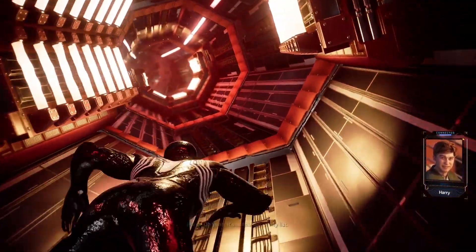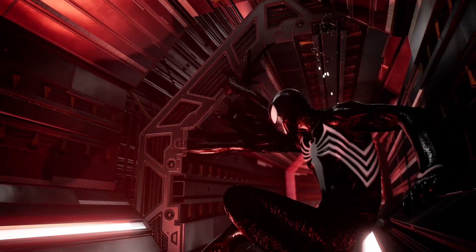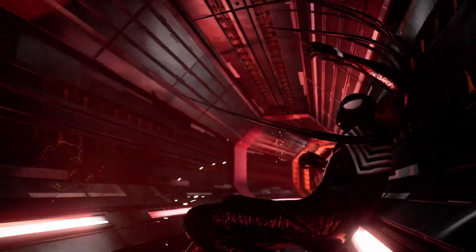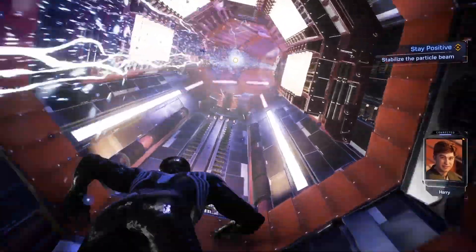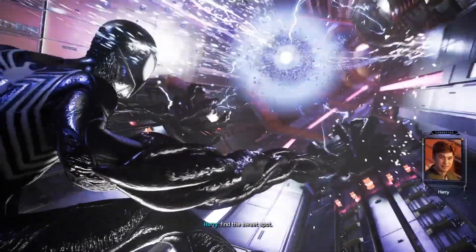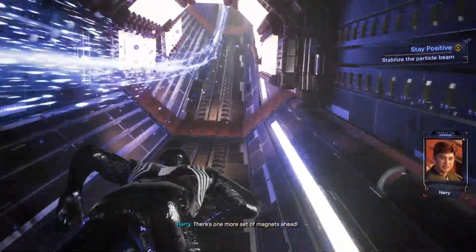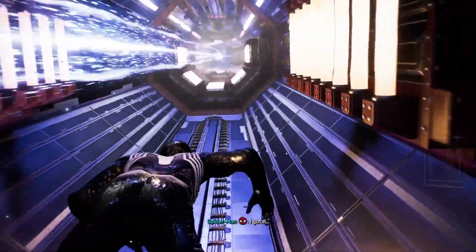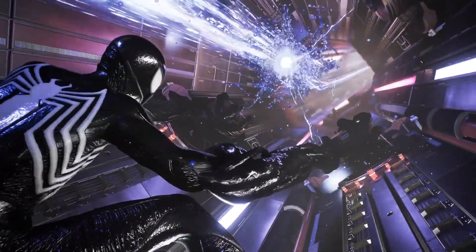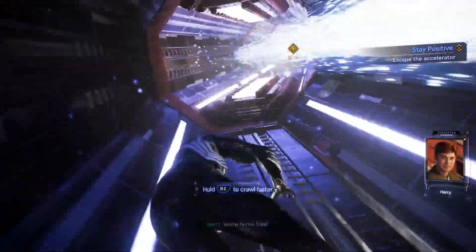So what's the inside of a particle accelerator like? Amazing — you gotta crawl in this when you get the suit back. Oh yeah, it's at the top of my list. If I realign it and there aren't any other pressure problems, you can come right out. It turned on — it's powering up but the beams are on. Use the magnets to stabilize. There's one more set of magnets ahead. This thing is pumping out a lot of radiation — do not wipe my library card. We're just gonna wipe every kind of card you've got in your pocket. You did it, Pete — we're home free, come on out.